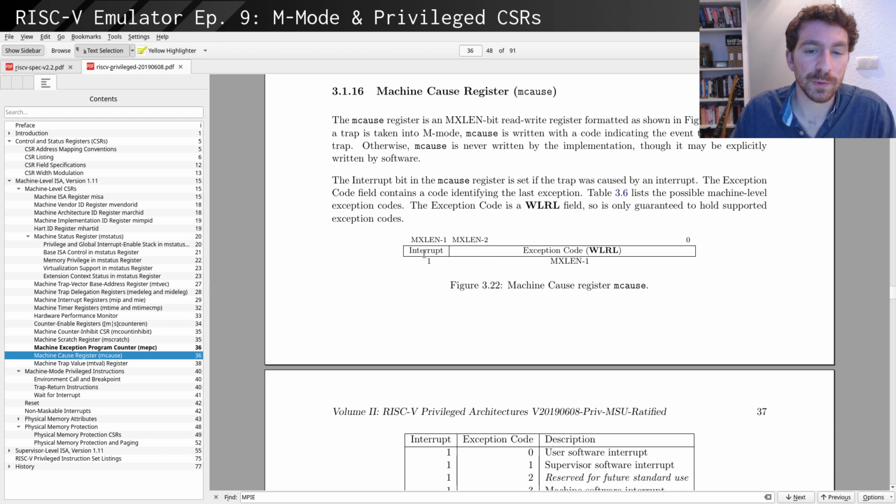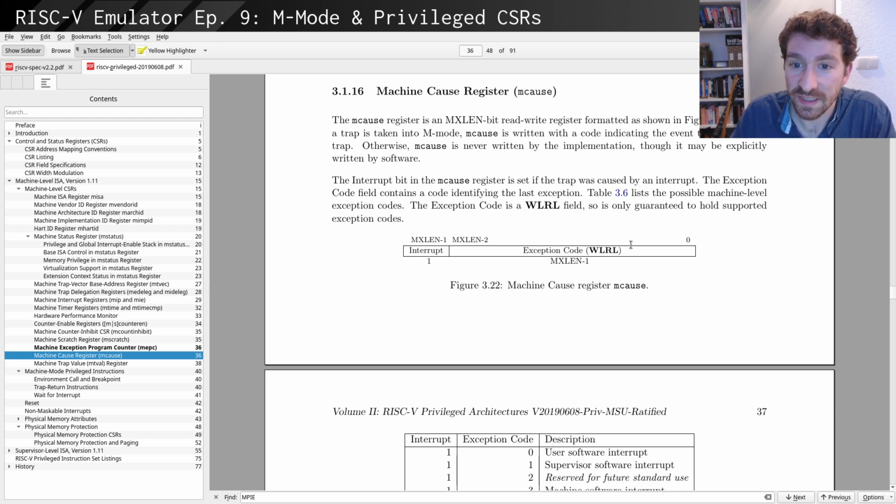So the first bit is reserved for whether or not this was an interrupt. If you have two tables, you could have a dedicated table for interrupts and a dedicated table for exceptions, and you kind of need to do that actually. In those cases, that's what that tells you.